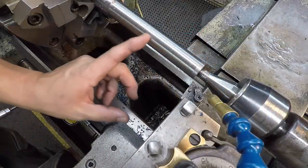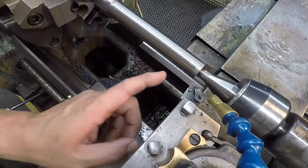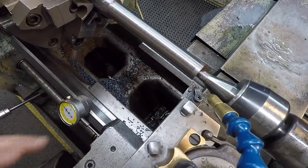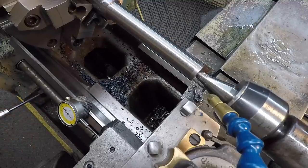We've got our 25 mil journal roughed in. We've got about 30 thousandths to come off that. So we're going to go ahead and machine our 7/8 journal. I'm going to show you how I offset this using a dial indicator. Digital readout, this is, you know, no brainer. I have a digital readout for the machine. I haven't installed it yet.